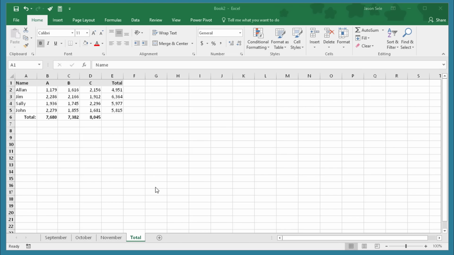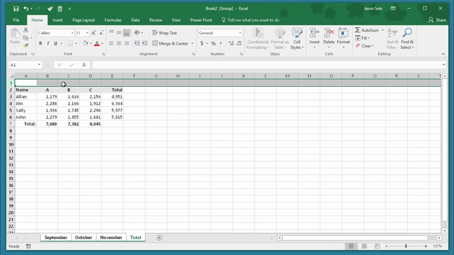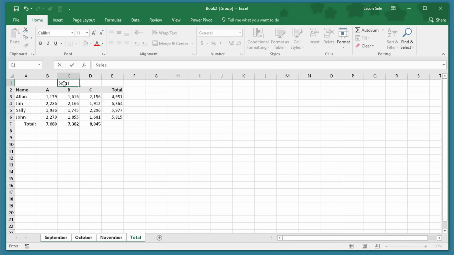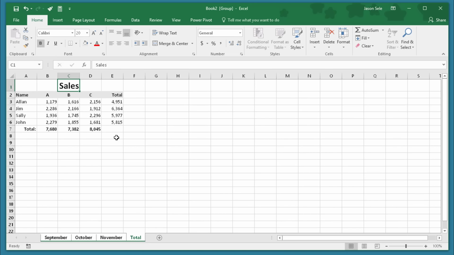Let's say we want to add a heading to the top of each one of these charts. Well, we can add it in and go into each one of the tabs one at a time. But with 3D referencing, all you have to do is click on one on the end, hold down the Shift key, and click the other end. Now you've highlighted all 4 of these tabs. Go ahead and do your insert, put in your heading, make your changes. And now, when you click on the individual ones, you'll see that the changes I made were done on all 4.